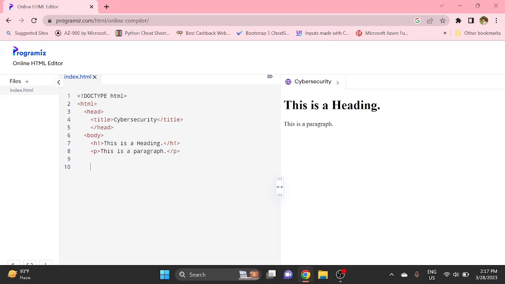Now we will close the body. HTML also tag, and also HTML tag.